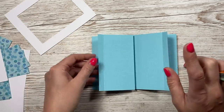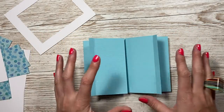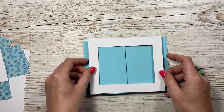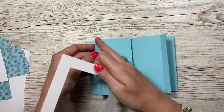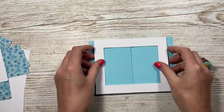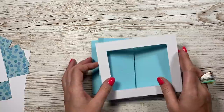Now you want to either decorate inside. I think I'm going to decorate when it's all together because it's still pretty easy to do. I would rather have it all made and then I can really see how the decoration is going to look. But this now is going to, you'll see, it should fit, your frame should fit perfectly over here and this side and lay flat. And then these are your pull tabs.